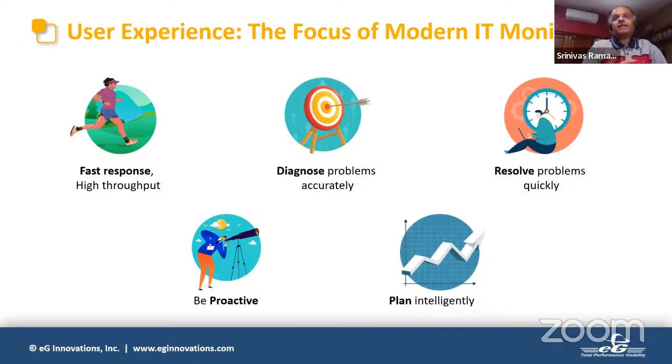Finally, you want to plan intelligently. Workloads will change over time. New applications may come on board. How do you ensure that you are prepared, that you've planned in advance, and you're delivering value to the business? So everybody, the management is happy, users are happy, you're successful as a service provider. So this is going to be the focus of what we are going to cover today. How do you monitor user experience from all these different perspectives and ensure that your customers' management is happy and that your customers' users are happy?